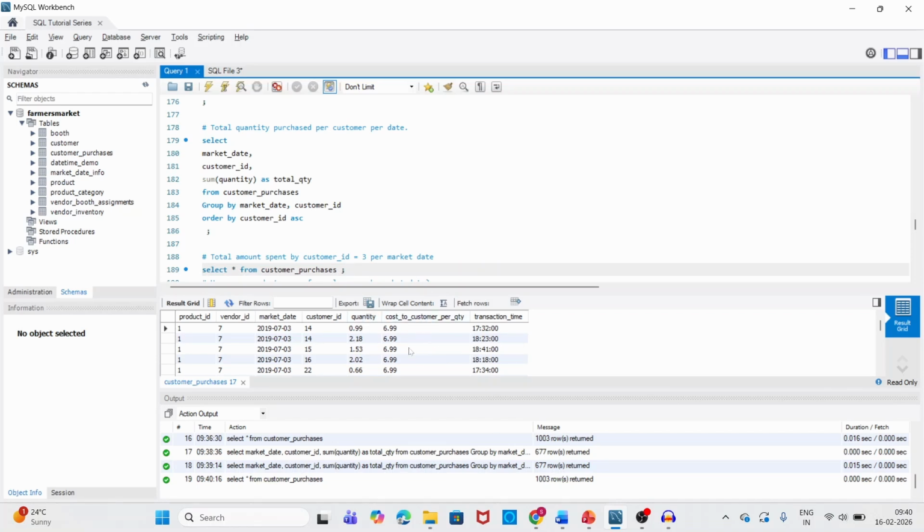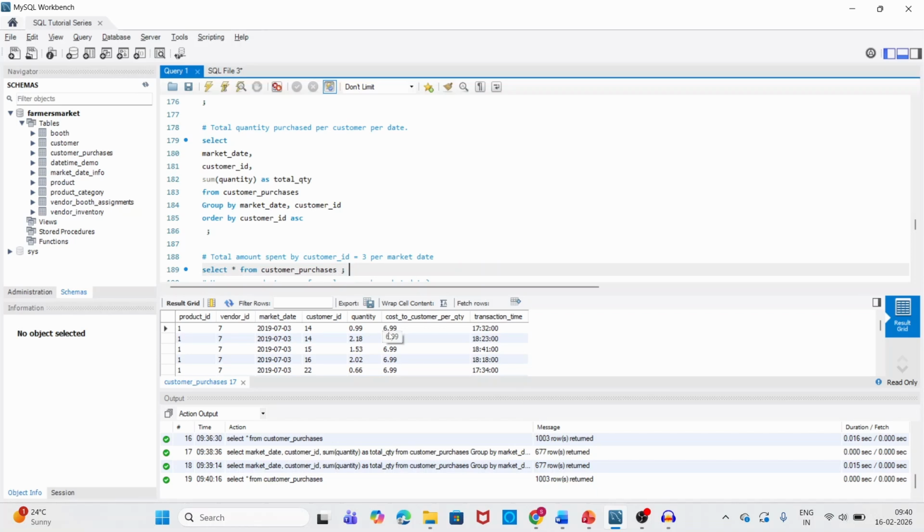When you look at the table, we have the cost to customer per quantity and the quantity column. All we need to do is multiply these two to get the total amount spent, because the customer has bought 0.99 quantity and one quantity costs around $6.99. So you multiply this, and you'll get the total amount spent for that particular order.